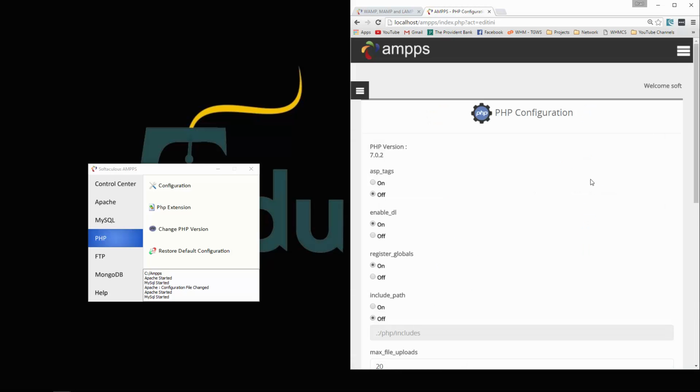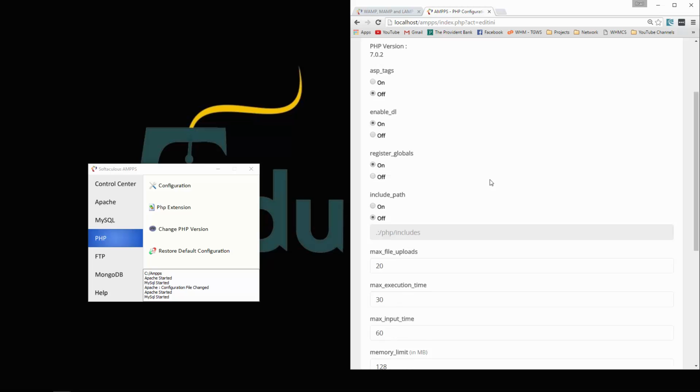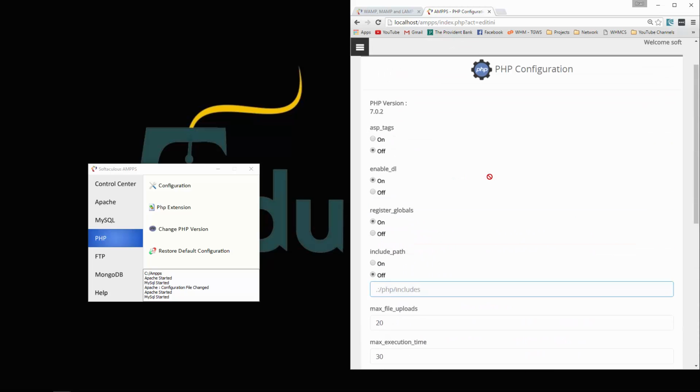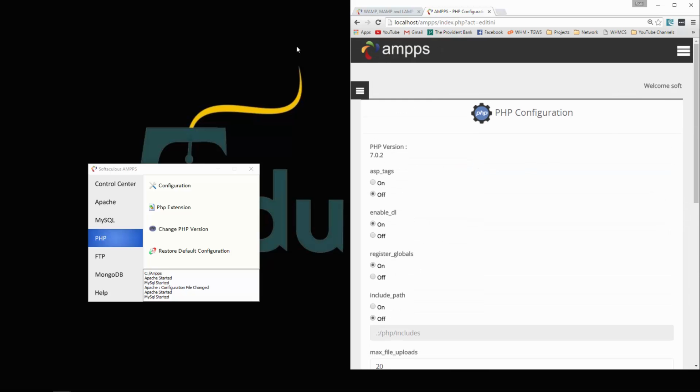Click on that, and you should have version 7.0.2 if it's recent. They might have updated it by the time you're watching this. Just make sure it's PHP 7. This also gives us some configuration options as far as memory and max file size and things like that, but we're not going to touch any of it right now.